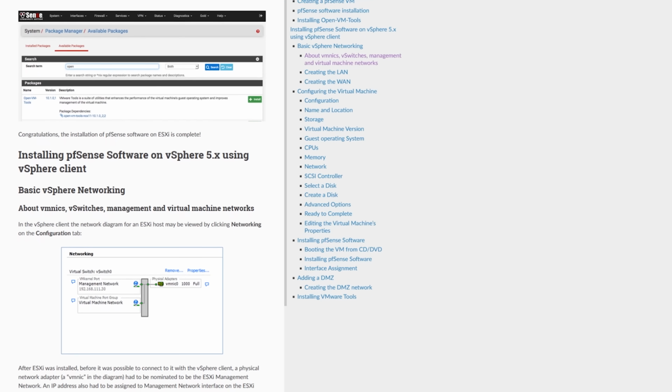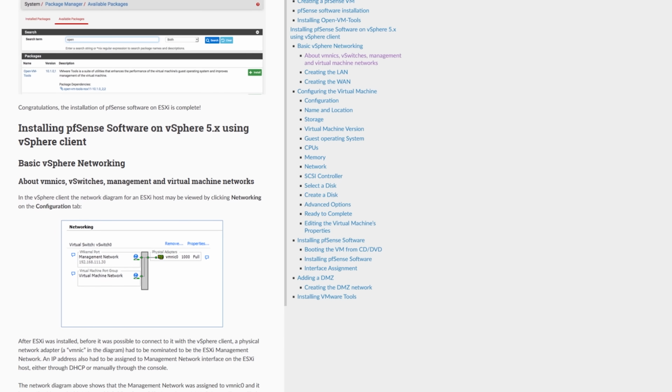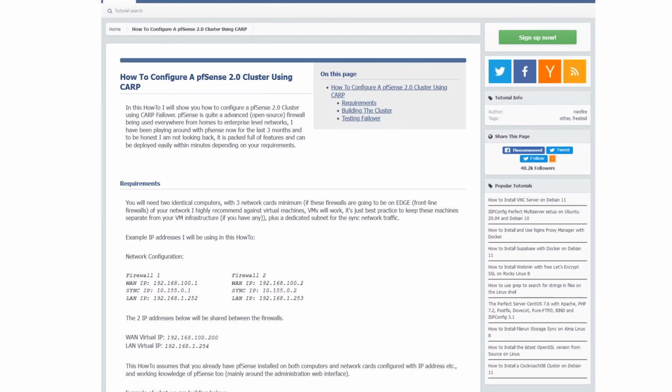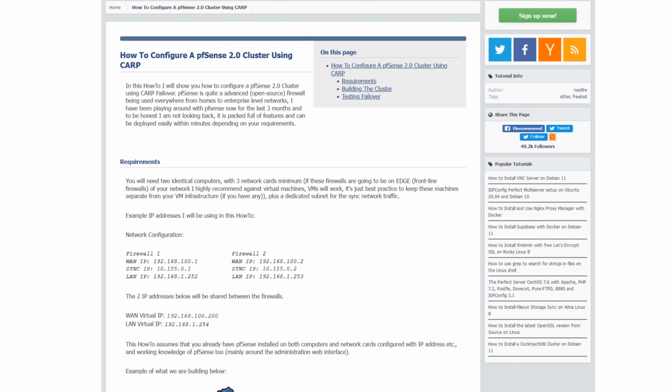This is harder to do on an old platform, and when I was putting this video together, I actually discovered something interesting. You may not need to pass through physical hardware. The reason I'm doing it is because it should theoretically definitely perform better than a virtual NIC. And if you look at the pfSense documentation for how they did it with VMware ESXi, they're using a virtual NIC. Of course, if you pass through a physical NIC, you lose the failover and redundancy aspect.